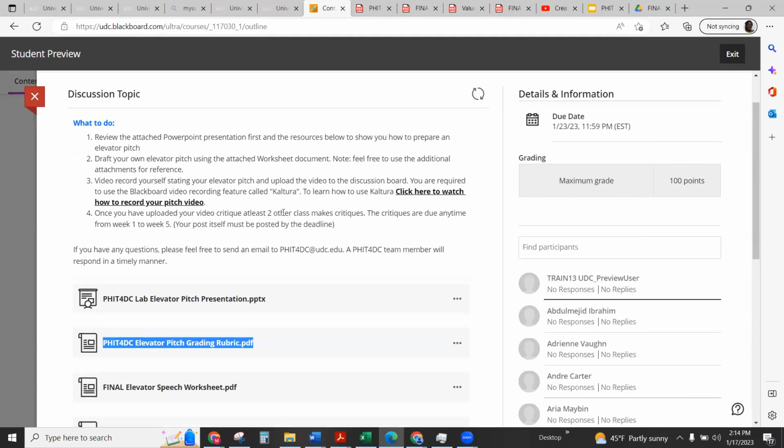So how are you going to record your elevator pitch? Well, you're not going to use your phone. You're not going to use any other external device. You're actually going to record your elevator pitch here on Blackboard. It's a very neat and cool feature that they have, and it's an add-on called Kaltura. What UDC has done is they've created an actual link to a YouTube video on how you can do the recording, and it's a step-by-step process.